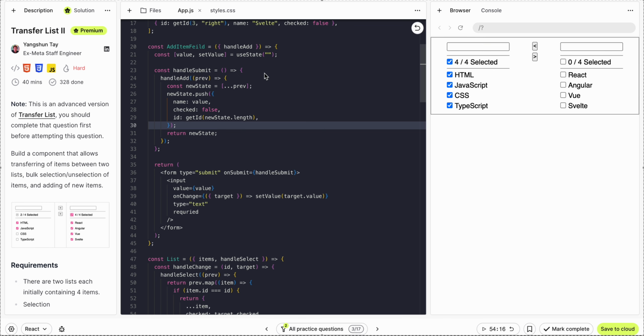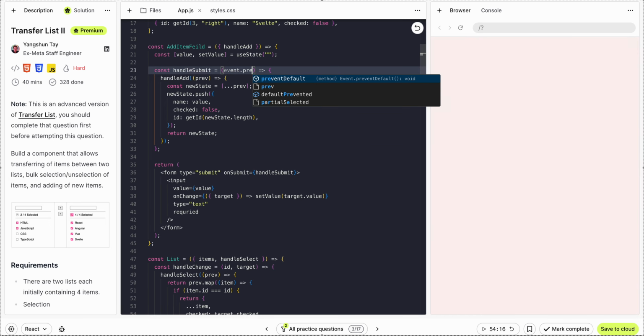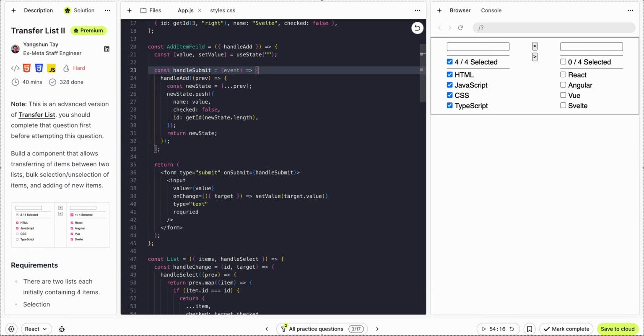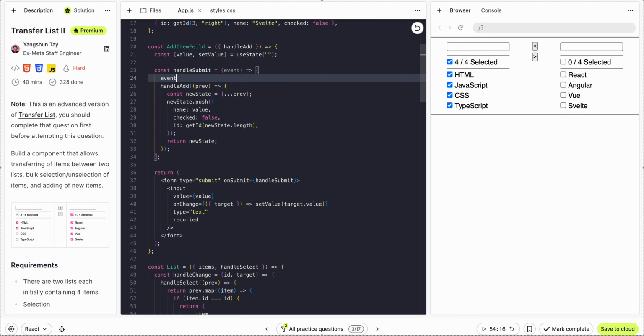Okay, here we should do even not prevent before prevent, oh sorry, even not prevent default, so it is working.